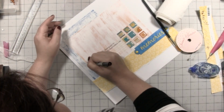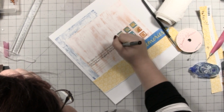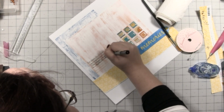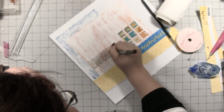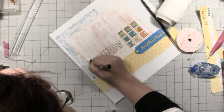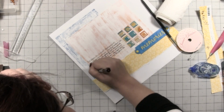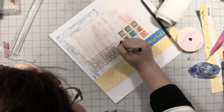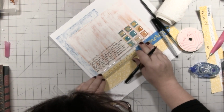And so here I'm just trying to get the Sharpie to continue writing as I consider what I want to write as my journaling. Basically I'm writing the story that I just told you, that I found these stickers in my stash and I wanted to scrapbook them as one of the first things that I bought when I started scrapbooking. I'm going to call this layout The Beginning, and I'm going to use a set of thickers that I really love, these yellow thickers that are all different.